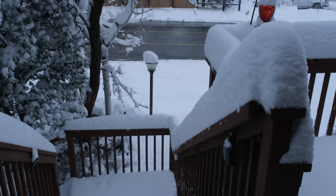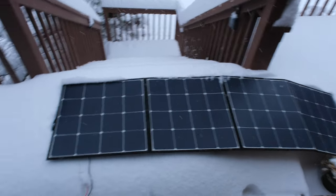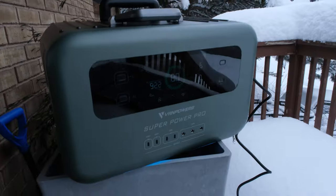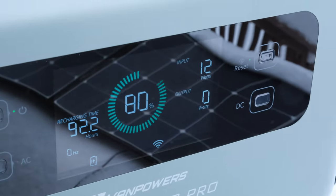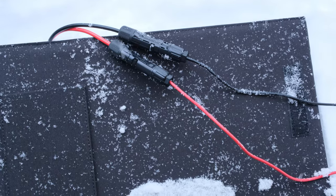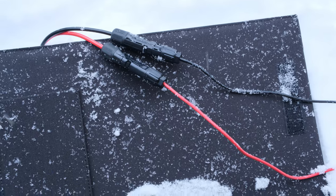There's a heavy icicle and heavy snow. I just laid the panels in the snow just to see what we could get — and look at that, we're getting 12 watts. You can even see the reflection of the panels in the snow. We've got waterproof connectors, so we're good to go.